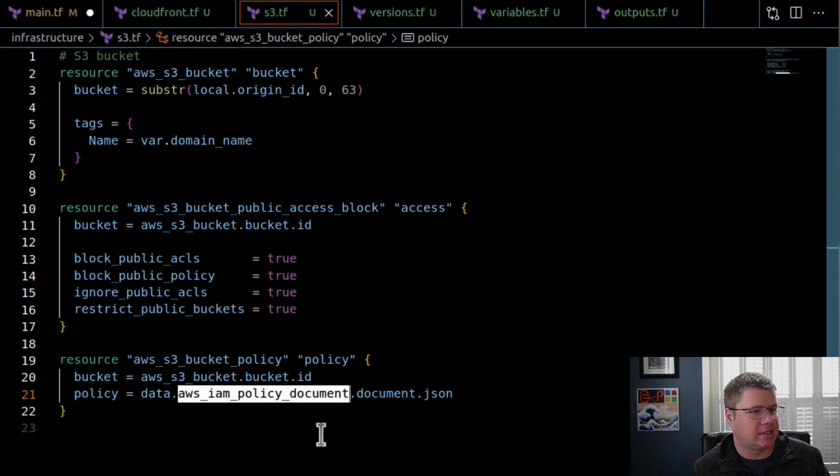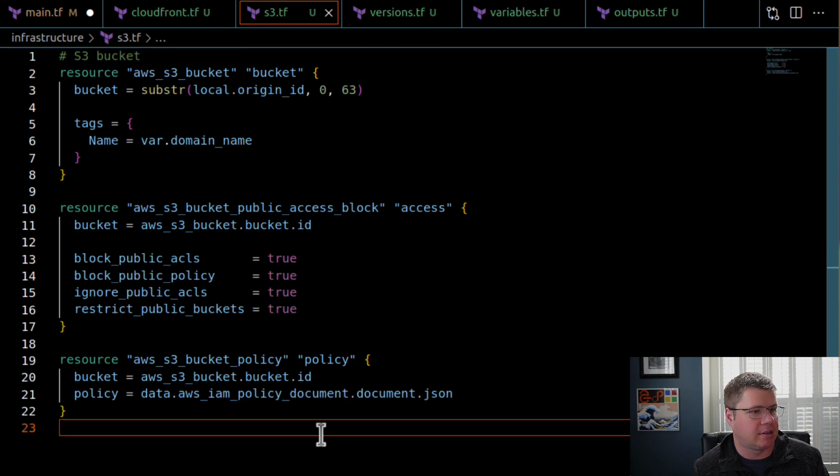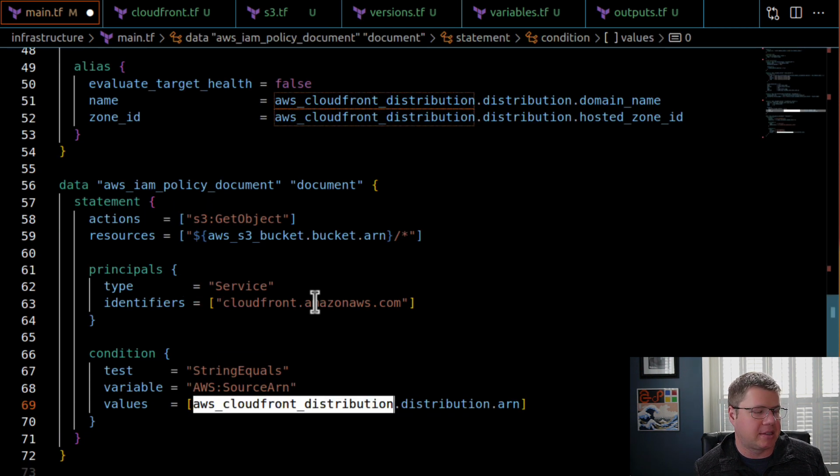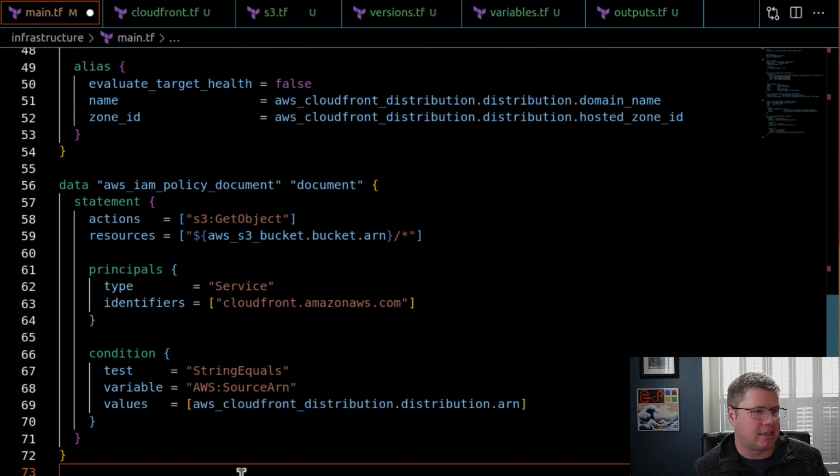Now, this is linking to my IAM document. Okay. So that is kind of interesting. But it seems like this IAM policy is at the crossroads between two things, right? It's at the crossroads between CloudFront and S3, which is why it's difficult to put it in S3 or CloudFront.